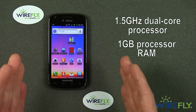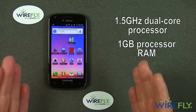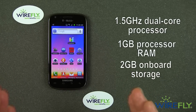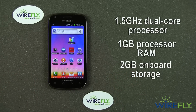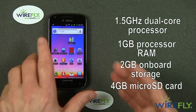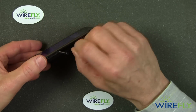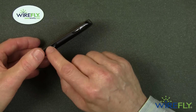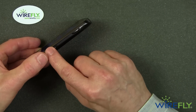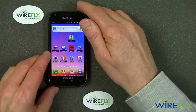Now, for storage, though, they've kind of gone to a lesser cost for storage. As far as I can tell from playing with the phone, it's got 2 gigabytes of onboard storage, and it comes pre-installed with a 4 gigabyte micro SD card. Good thing about that micro SD card is that you can access it externally. You don't have to take the back cover off. You can take it right out of the phone right there, which I think is a very nice thing, and I wish more phones did that. Very few phones, in fact, have that capability.